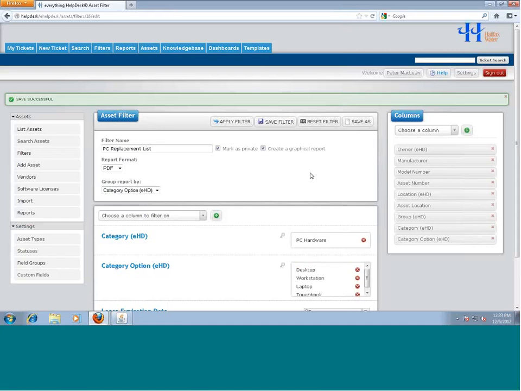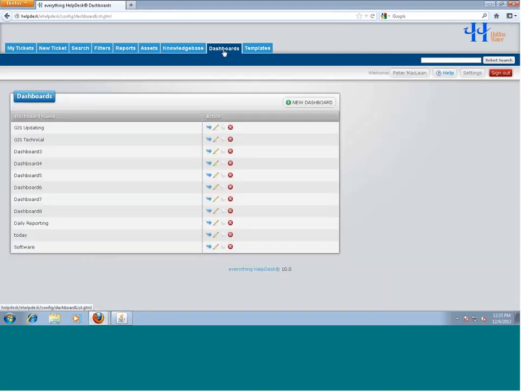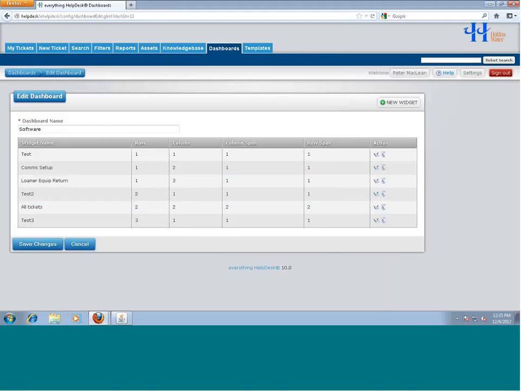That's all I had on the reporting type stuff. Now, Amy also wanted me to touch base on the dashboards and how we use them here. So this is all done on filters as well. And filters are a very important part of HelpDesk and getting you the reports and the needs that you actually want to see.